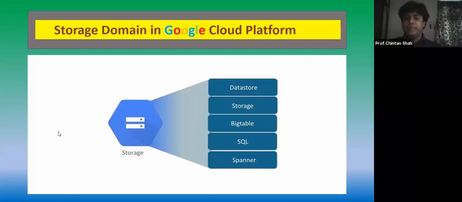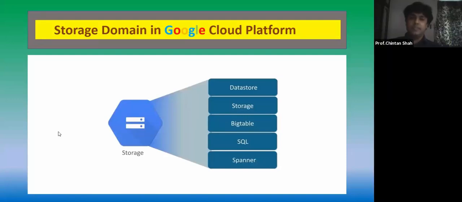Now Bigtable is the same database that powers many of the Google Cloud services, such as your Google Search, Google Analytics, Google Maps, and Gmail. So all of these use the same database, and that is nothing but Bigtable. Okay, so you might know what is the power of Bigtable. The fourth service of the storage domain is SQL. Now SQL is used for structured data. So whenever your application is dealing with a database which is structured in nature, you make use of SQL.